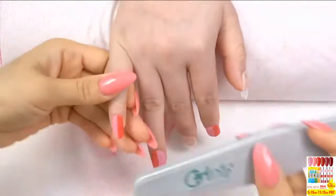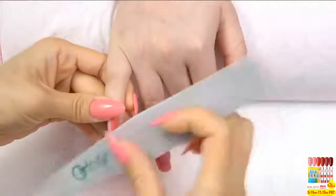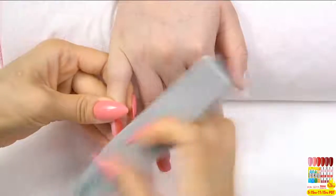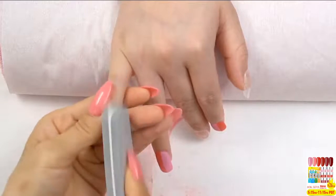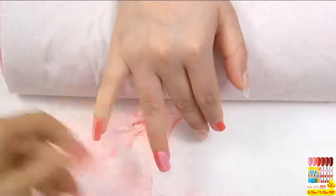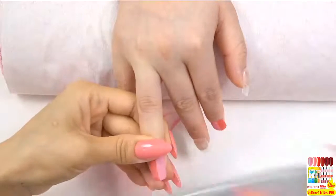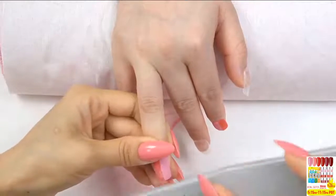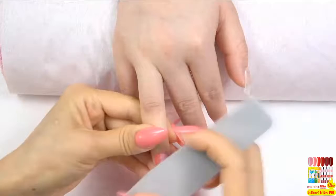So we're going to prepare the nail buffer. You can find it in our dip powder accessories kit too. This kind of nail buffer can be used for natural nails and artificial nails. We're going to buff slightly on the nail plate because later we're going to put the nail sticker and the sequins on the nails. So first, make sure the first layer of the nails is rough but even and smooth.